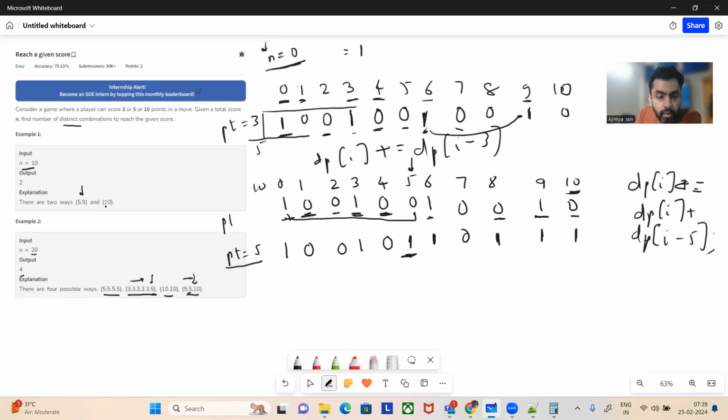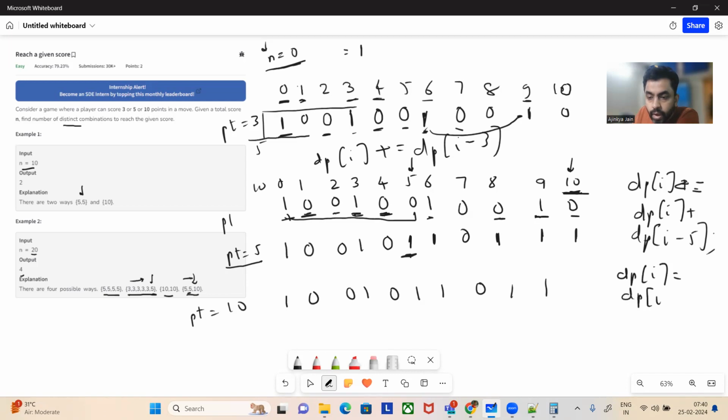Now we are going to calculate for score 10, right? Okay, so let's start. Definitely now we are going to start from here only. Everything will be the same till here. Okay. Now what we're doing here is dp of 10, dp of 10 minus 10. So what the formula is going to be: dp of I equal to dp of I plus dp of I minus 10, right?